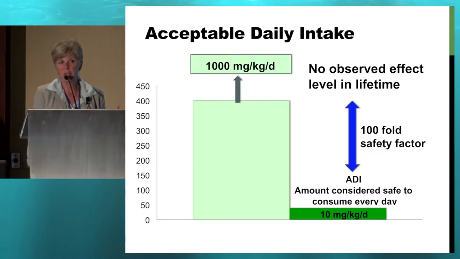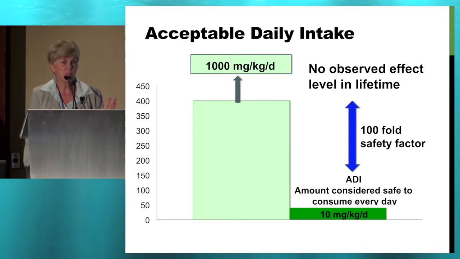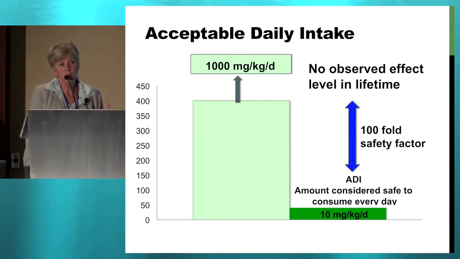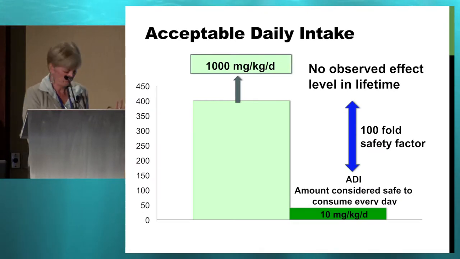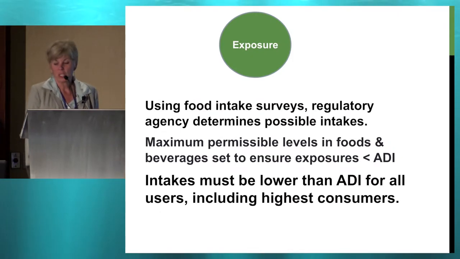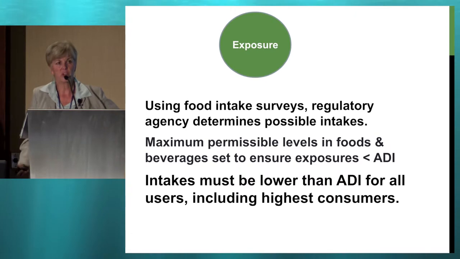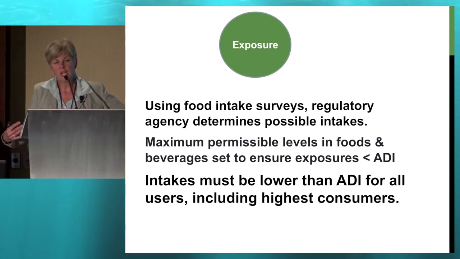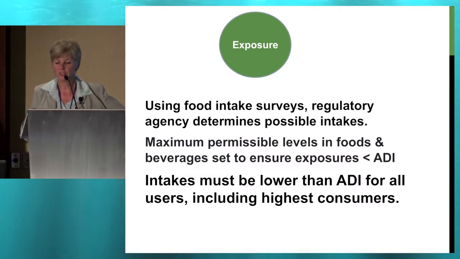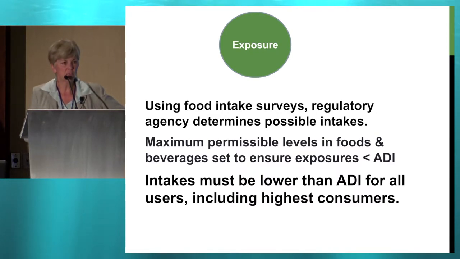A common misunderstanding is that people think the acceptable daily intake is a magic number — a black-and-white dividing line between safe and unsafe. It is not. It is the number at which we have a great degree of certainty that if you are at or below it, you have very low risk because you have very low exposure. Exposure is calculated using food intake surveys by every regulatory agency approving that ingredient, and maximum permissible levels are set for various food categories to ensure nobody in the population will exceed the acceptable daily intake.